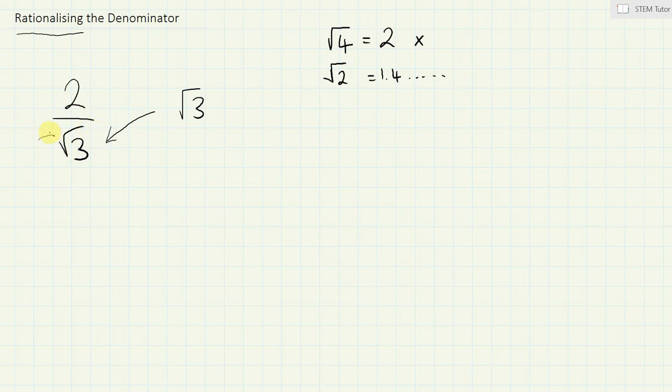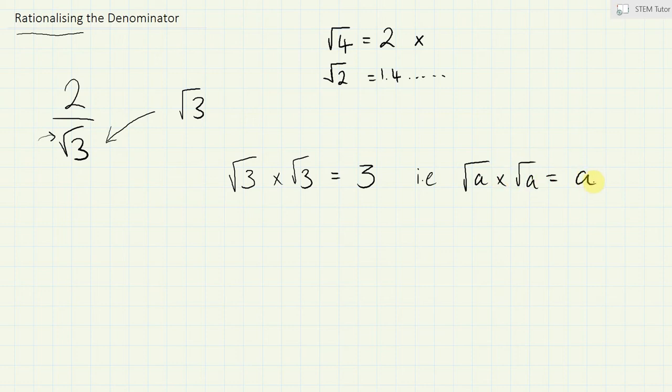So moving back to the fraction we have here, what we want to do is get rid of any sign of the square root symbol or the root symbol in our denominator. Now just to recap surds, you will remember that if you had the square root of a number multiplied by the square root of the same number, the answer is just the number itself. So i.e., if we had square root of a multiplied by the square root of a, that would give us a on its own. Now this is important because it means that this gives us a way where we can get rid of the square root symbol in our fraction.